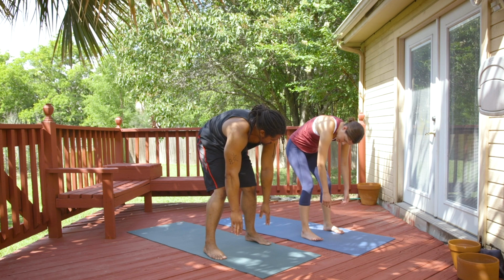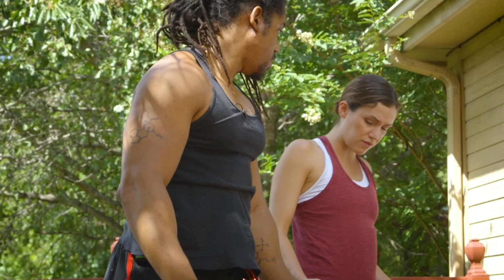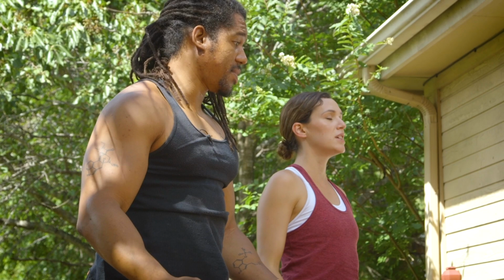And as you roll up, really feel the power of your foot as you press down and roll all the way up. So go ahead and roll up, yeah. Whew. And then now we arrive in mountain pose. You can keep the feet where they are and just feel that breeze. And just take a second to notice how you feel. Feel that flush of energy. We just took our head from below our hearts all the way up to the top. So there's more than meets the eye here for sure.